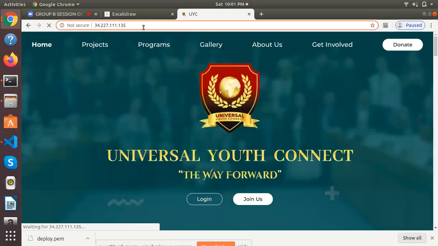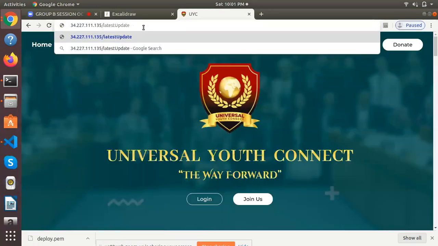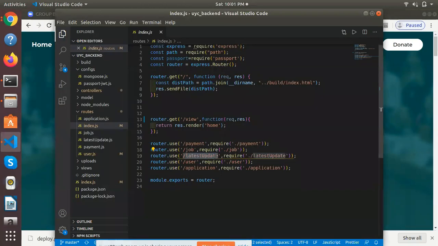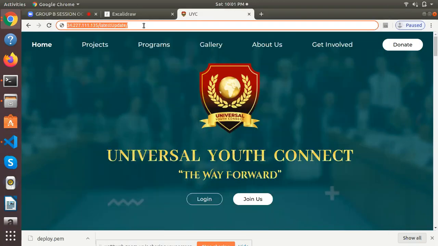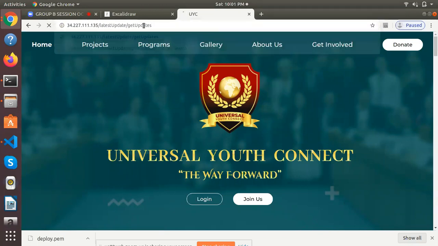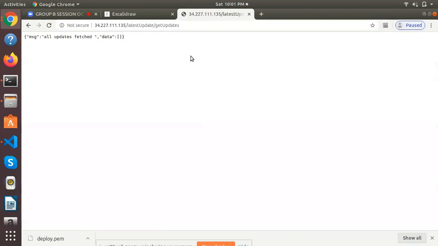तो यहाँ पे इस पेज पे ये हो रही है, बट अभी लेटेस्ट अपडेट करते हैं और फिर कौन सी है API की राउट. चलते हैं यहाँ पे लेटेस्ट अपडेट पे, लेटेस्ट अपडेट जा रहा है और यहाँ पे कोई गेट रिक्वेस्ट देखते हैं, गेट अपडेट्स. तो ये मेरी एक API है जो कि मुझे सारी अपडेट बताती है निकाल के सर्वर से. तो देख रहे हो अभी मेरे API में कुछ भी डेटा नहीं है क्योंकि सब कुछ खाली है.